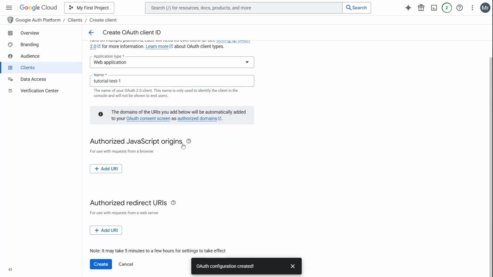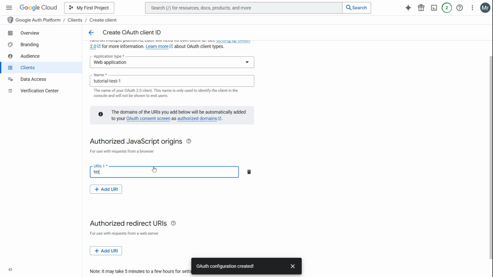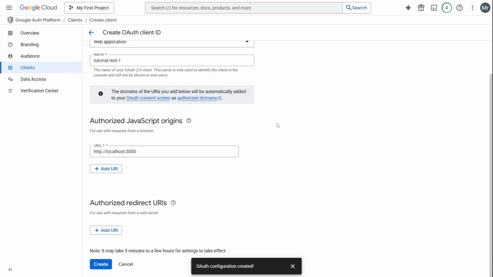And then for authorized JavaScript origins and redirect URIs, just provide the same things as we put in GitHub. So for the URI, https://localhost:3000. And the thing I do like about Google, and probably the only redeeming factor, is that I don't have to create a bunch of different OAuth client IDs for development or production. I can keep it all the same by just adding additional URIs. So that makes it a lot easier.